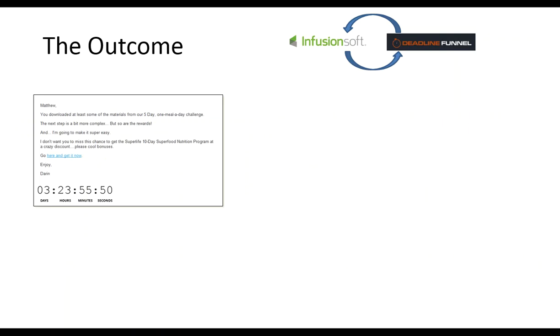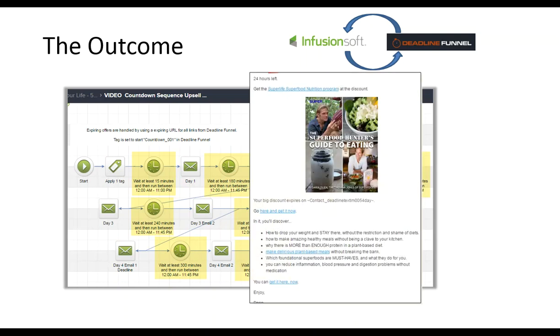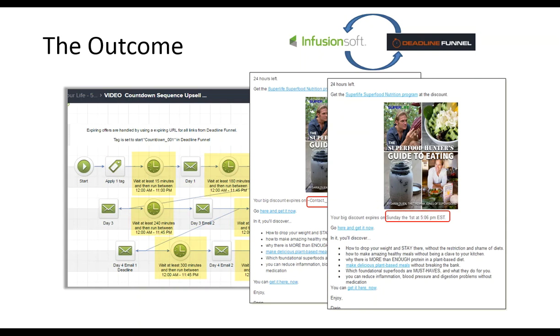So what's the outcome? How does this all look? We've got emails and email sequences. And the sequences have emails in them, and then they're spaced out by delay timers, and so on and so on, right? Which give us the ability to craft our email copy, for example, this one with 24 hours left. And then we can add the countdown timer expiration merge field from the custom field, which shows it powerfully in the copy we write. It's really awesome.